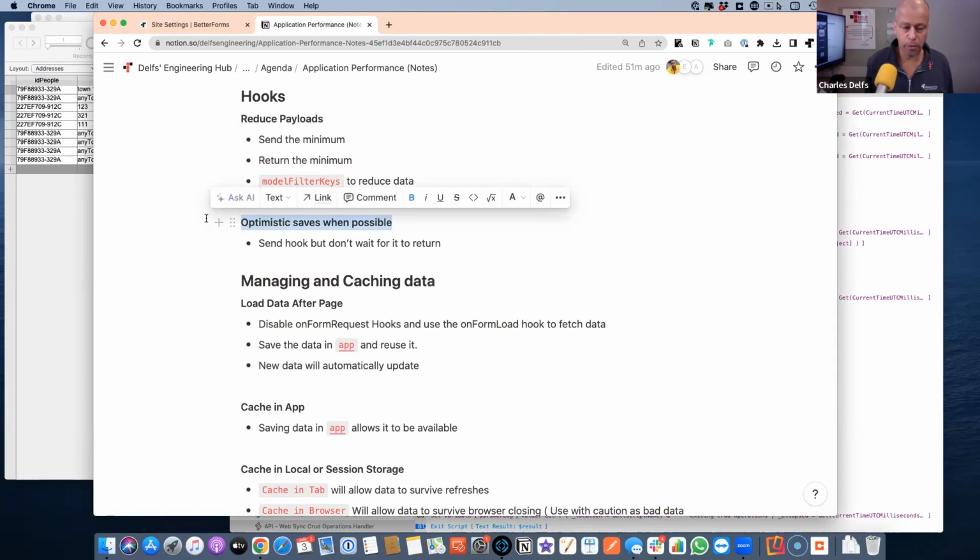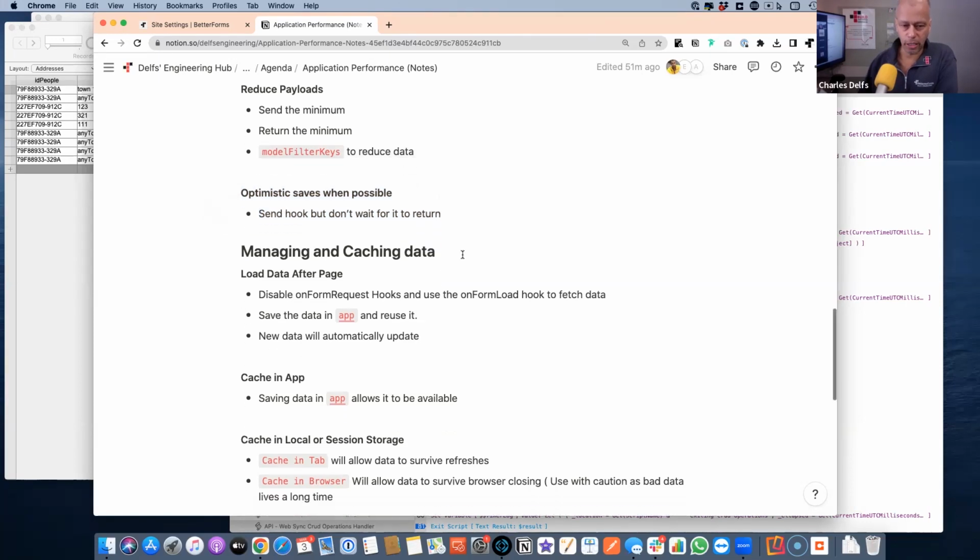If possible, optimistic saves are really good too. We have a video on that. It's really useful when you're doing things like a bunch of checkboxes and I just want to check them, and I want those saves to go right away. I don't worry too much about waiting for the data to come back. So we effectively send the data to FileMaker and then we let the front end continue. There's a video on this in one of our Friday Lives from maybe a year and a half, 2 years ago on that technique as well.